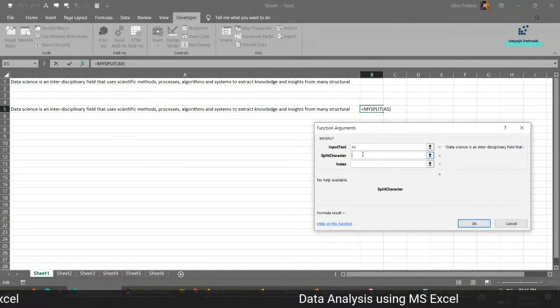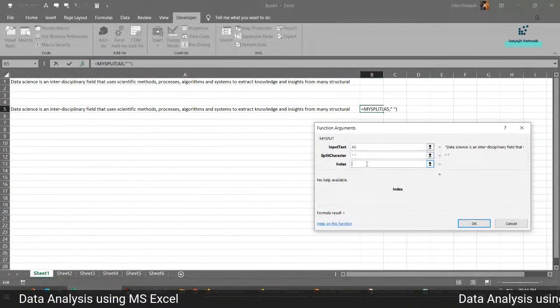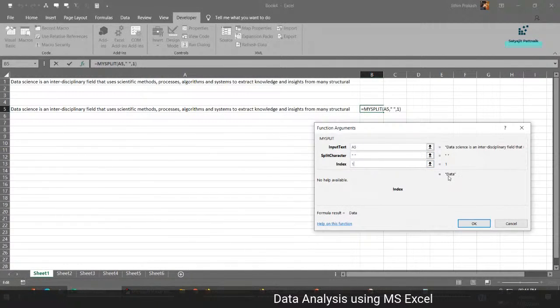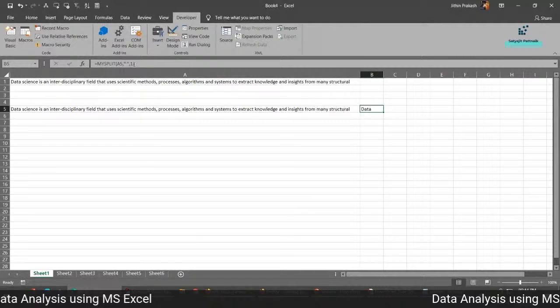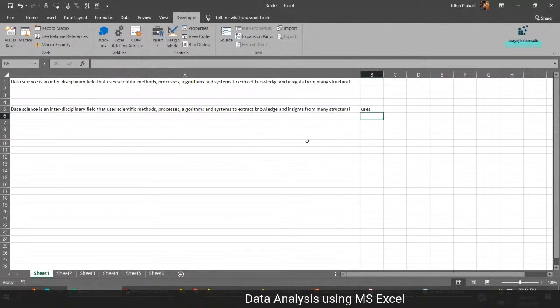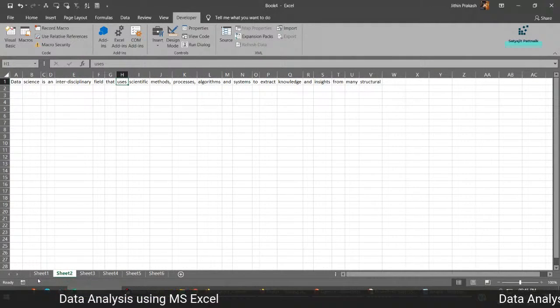The split character, we'll say it's a space, and then we need the first index. You can see the output already has data. As and when we change it, we get the values, which we have already done over here.